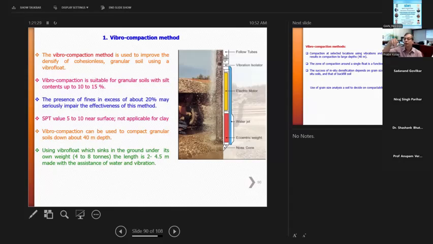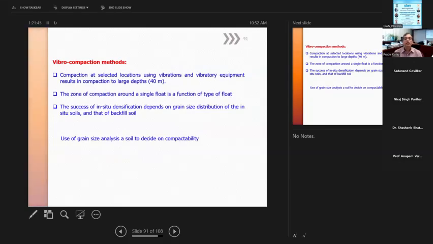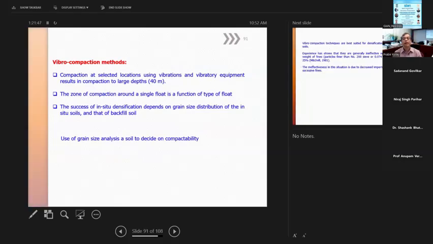Most of the time when it goes inside, the water jet makes a hole, and it goes down. Then gravel is added from the top, and it just vibrates the ground, basically. So compaction at a selected location using vibratory equipment results in compaction at larger depth. So you can go up to 40 meters.